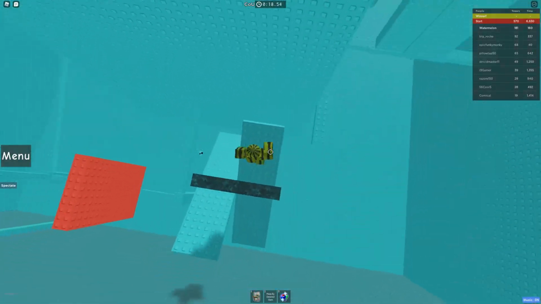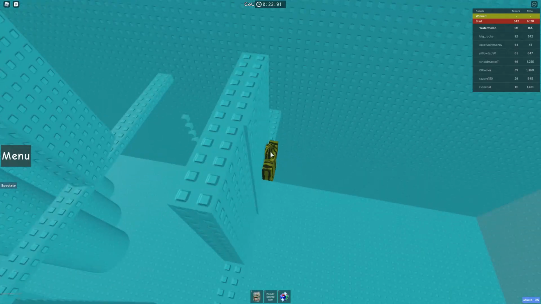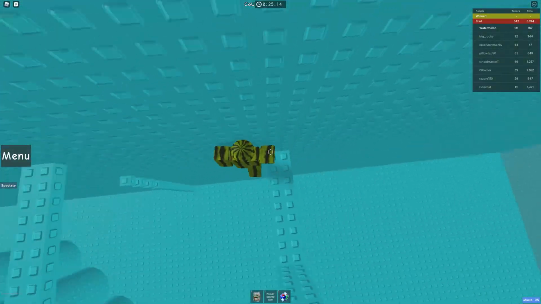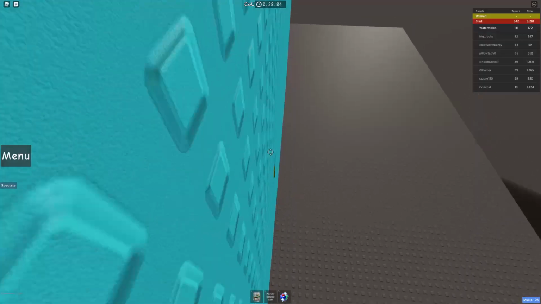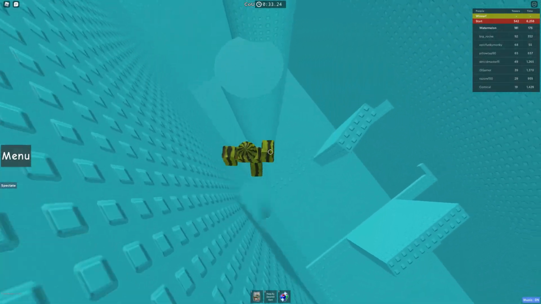These conveyors, just push against them. Pretty simple stuff. This little thin thingy on the side, I like to just treat it like a 12 stud, and then just continue. Pretty simple stuff.